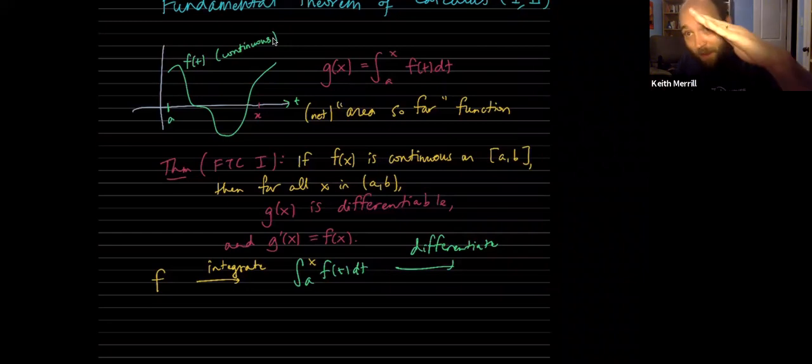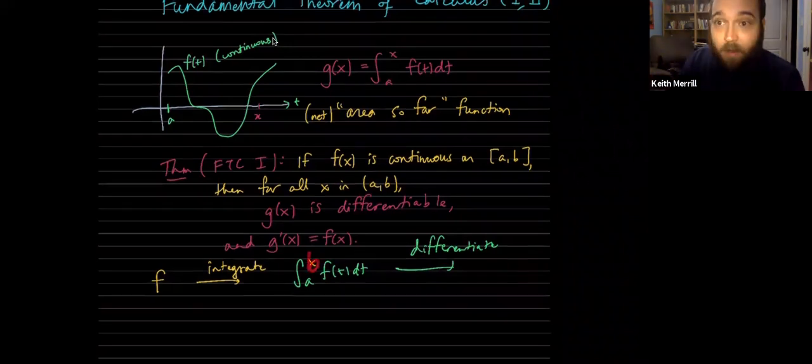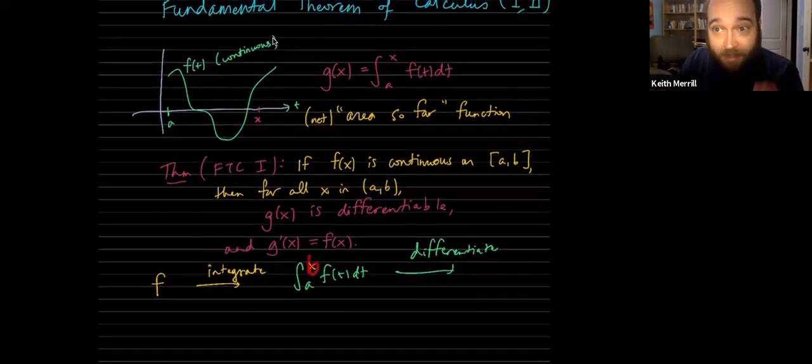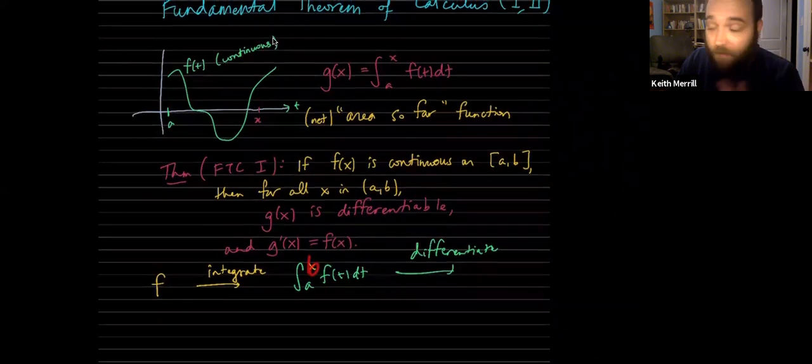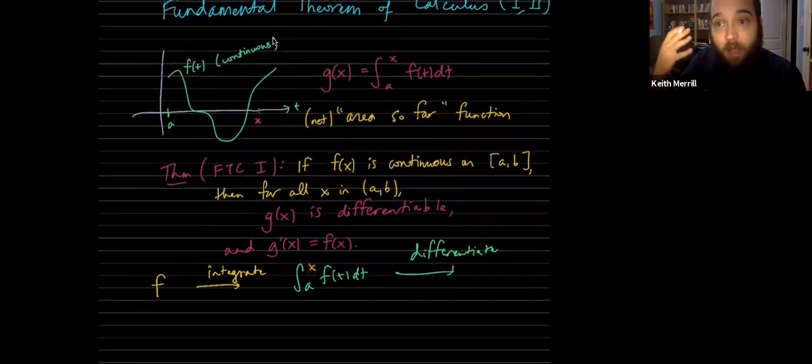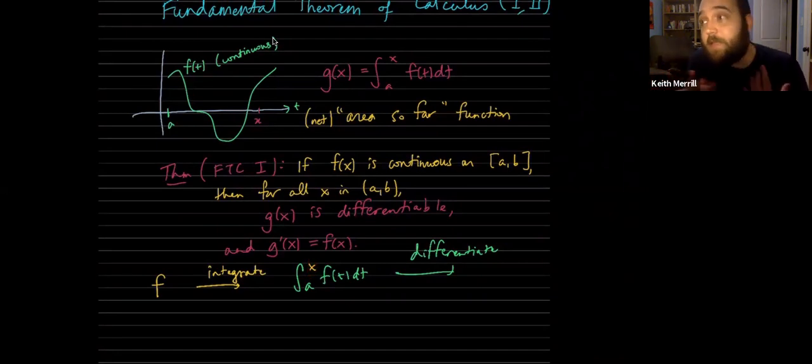The derivative goes from positive to negative, precisely what we see here. It really makes a ton of sense, and this theorem just codifies that relationship. So again, instead of putting a number here, b, which would give us a single number and therefore no interesting derivative, we put x. We allow the upper limit of integration to be this function, this variable, and we basically ask, how does that area change as x changes? And that now becomes a function, and when you differentiate it, what you get back is f.